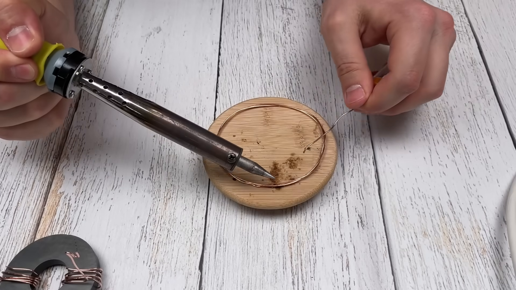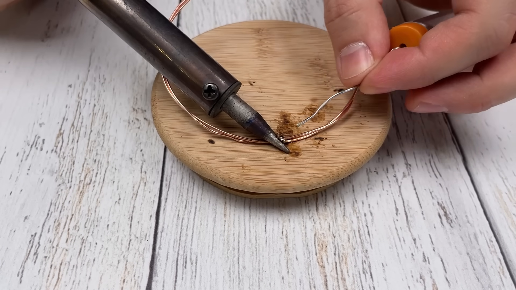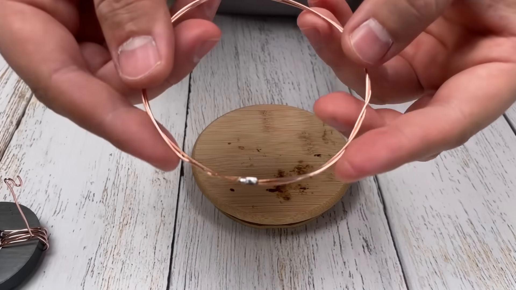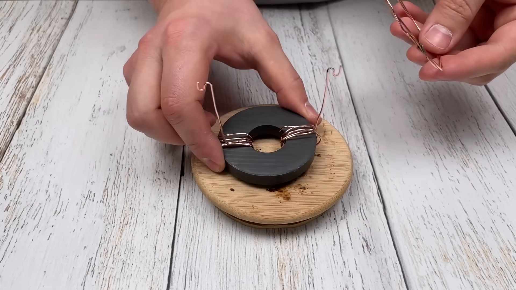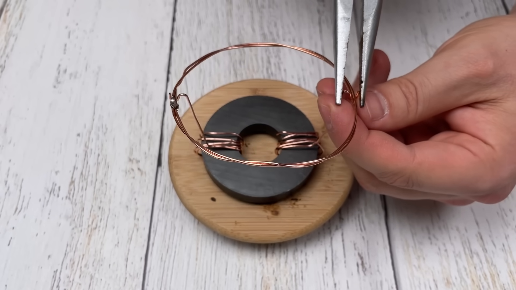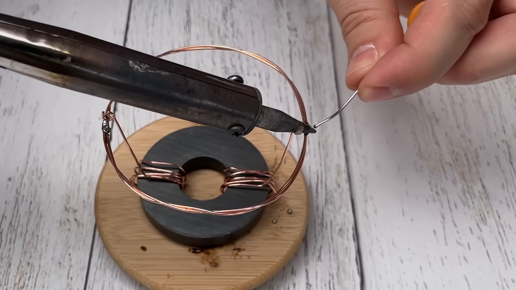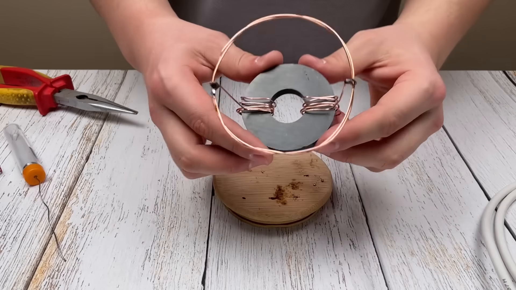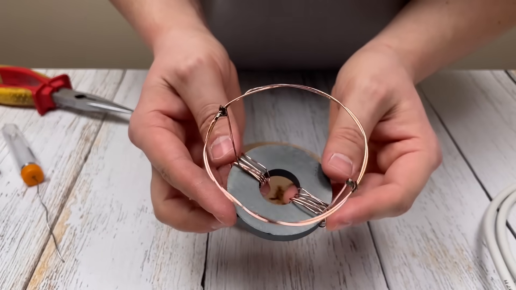Then solder one piece of solder on each end of the wire and slide the wire over the bent ends, securing them well. Thus, we have created the receiving part of the signal.